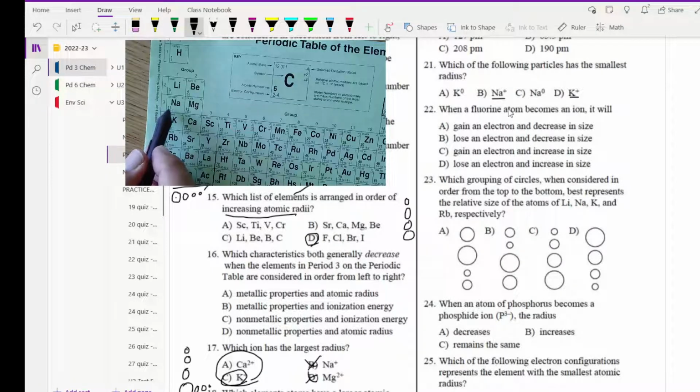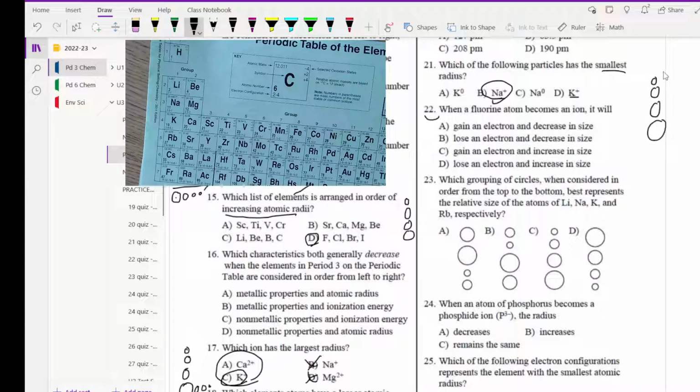Sorry, I lost my train of thought. 21. Okay, and then the sodium will be the smaller one. Oh, sorry. Here I am. There we go. And why is that the trend? Because it goes from small to bigger. With every period you go down, the more shielding occurs. So the smallest atoms are towards the top.